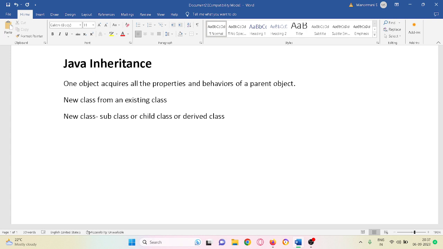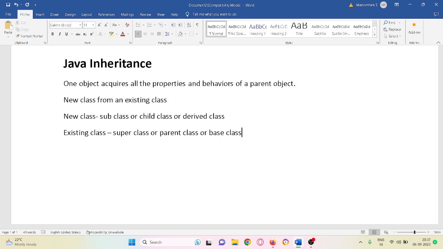The existing class, we call it a superclass or parent class or base class. These are all technical terms we are going to use.